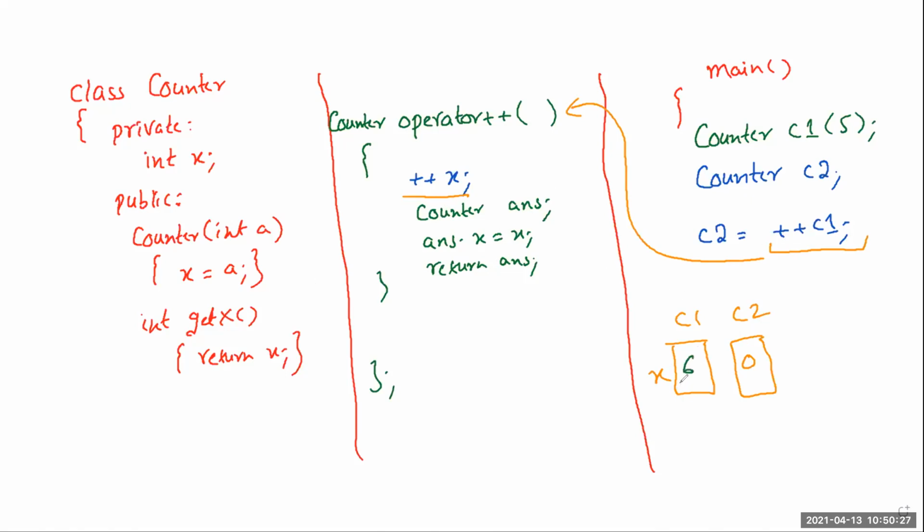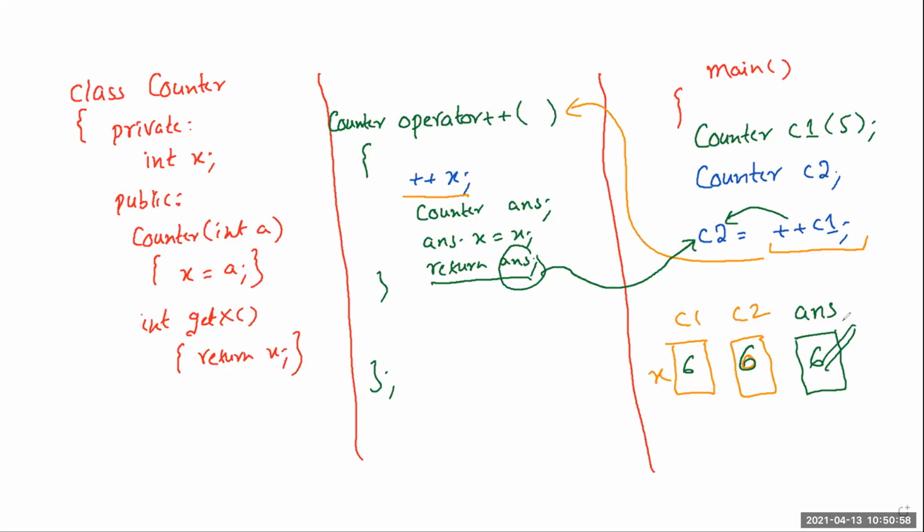This will become 6. Next, since you have to give an output, you take another variable of this class, which we are calling answer. Now you write answer dot x gets the value x. So it means this will get the value of this x, which is 6. So this will also get a value 6. Okay, and then your final statement is return answer. When you return this, where will it go? It will go to whatever is on the left side of the assignment operator, which means it will be copied in C2. So C2 will become 6.